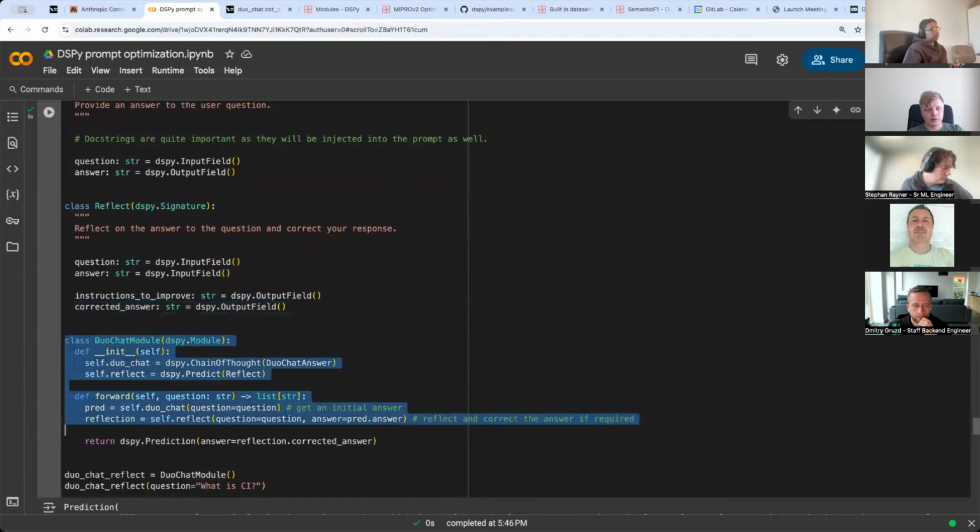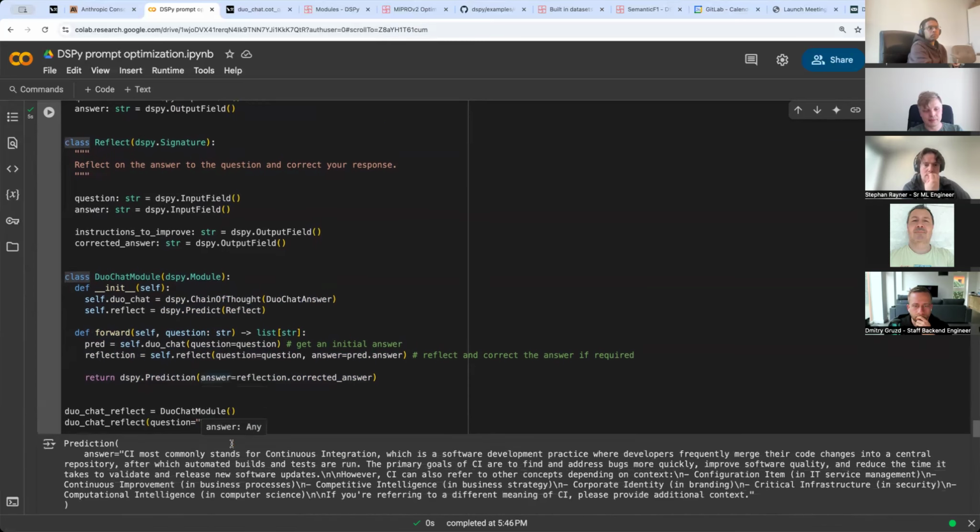So we just need first to generate our initial answer, and then we pass this answer to the second layer, which is reflect, right? And we get our reflection with some corrected answer. In the beginning, I said that this framework looks very similar to PyTorch, and that's where we have it, right? It looks exactly like what we have in PyTorch. We also create different machine learning layers, like a linear one or something else, and then we combine them. Here we have exactly the same.